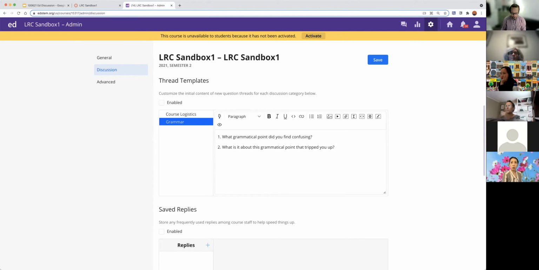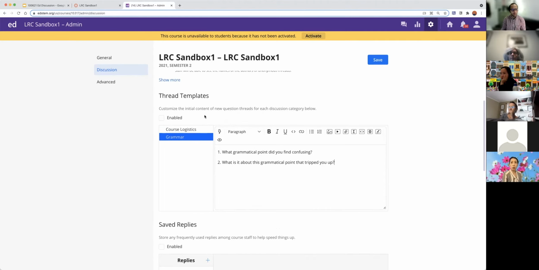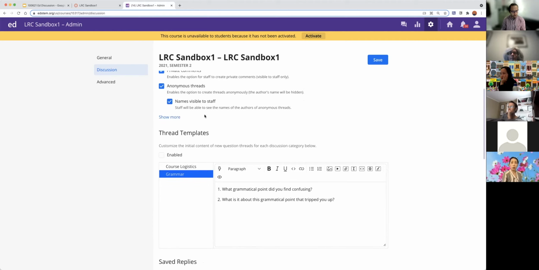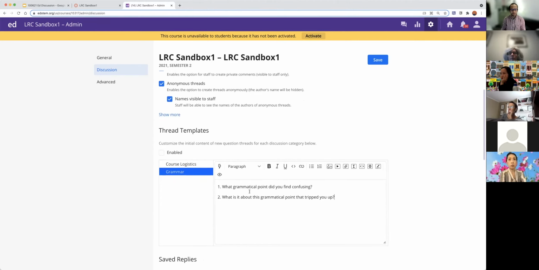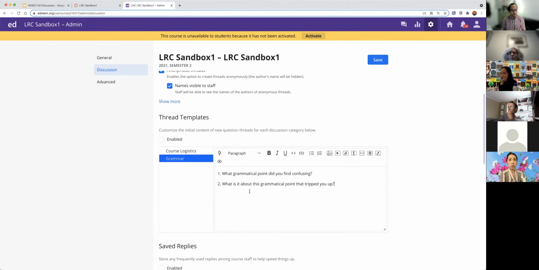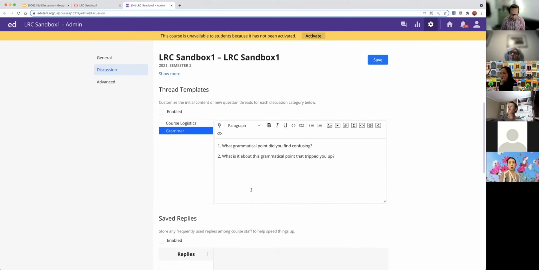Okay, so essentially, what will happen is whenever a student opens up a grammar thread, the grammar thread will come pre-populated with these 2 questions, sort of a reminder to keep focused on the things that are important, things that matter.